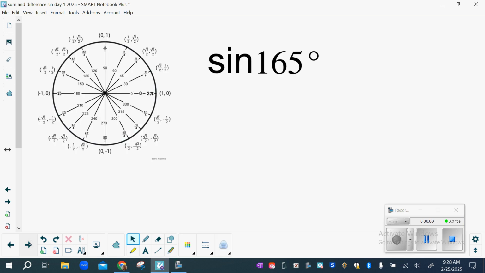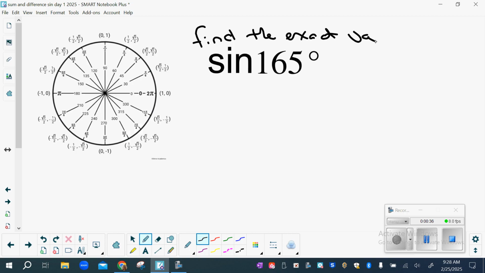Okay, so here's what we're doing today. Are you ready? On your whiteboard, you could write sine of 165. Now, a couple things when you see this on an ACT or SAT, for those of you who are going to be taking it in the next couple of weeks, we do it here at school, or if you're taking a placement test when you get to your college, because many of you seniors will be doing that as well, it will actually say, find the exact value.